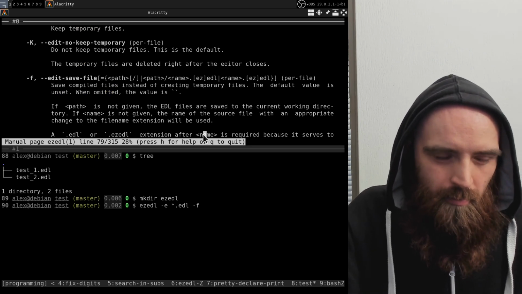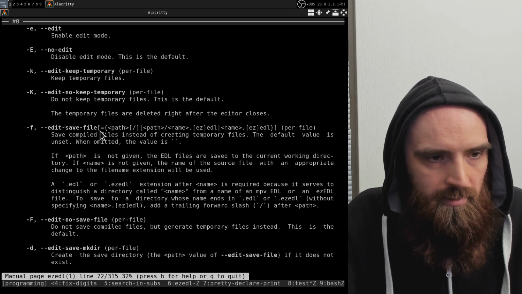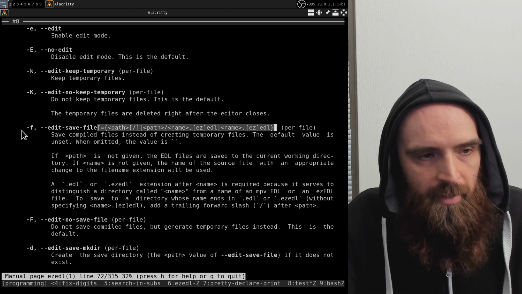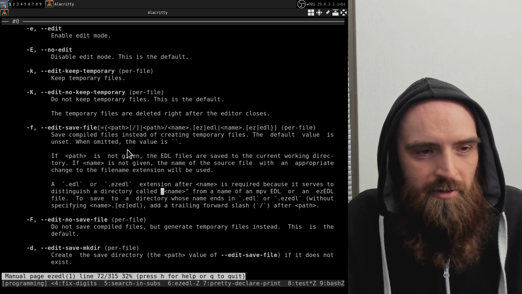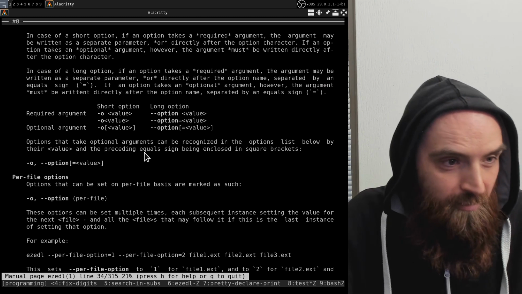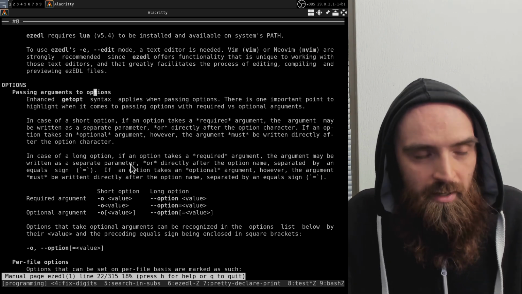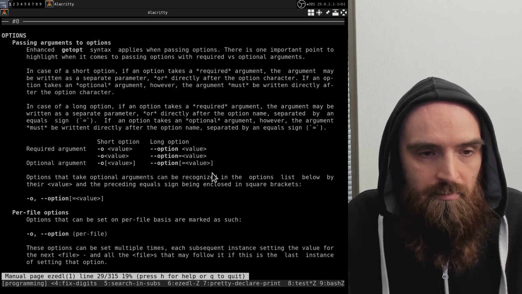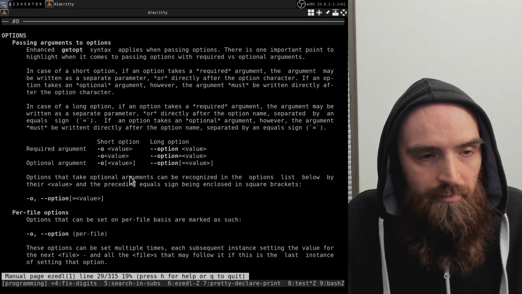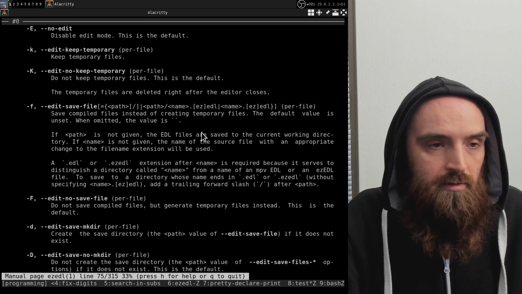Now, one side note, which I'm not going to spend a lot of time on: with this option you have to pass the value directly after the option letter. You can't have a space there, because this is an option that takes optional arguments. More information about this you can find in the passing arguments to options subsection. So just take a look at that to make things clear for yourself. I'm not going to spend time talking about it because there's a lot to talk about as it is.